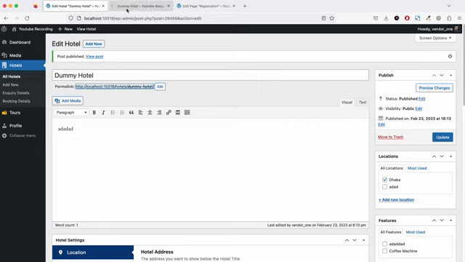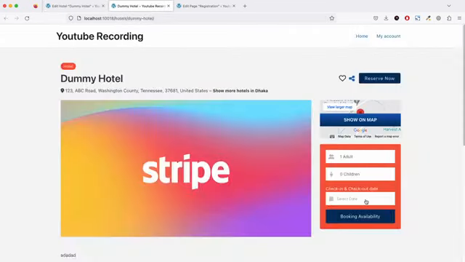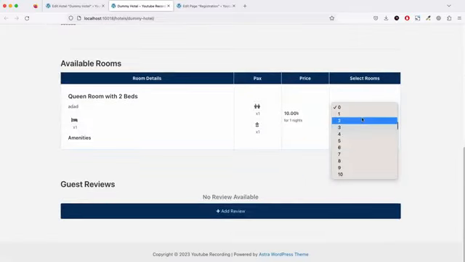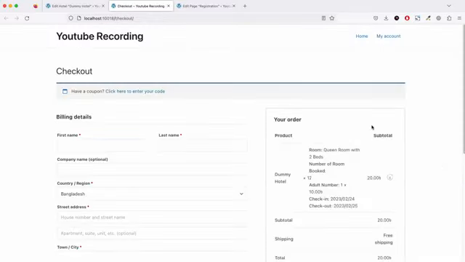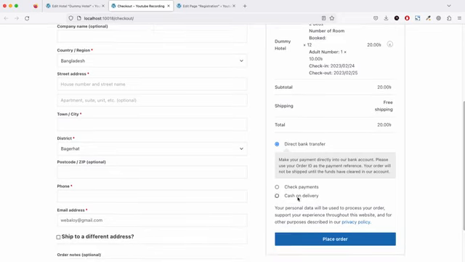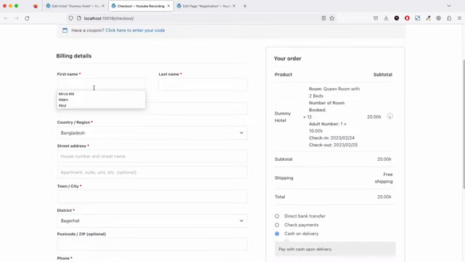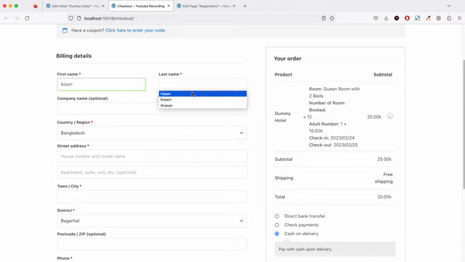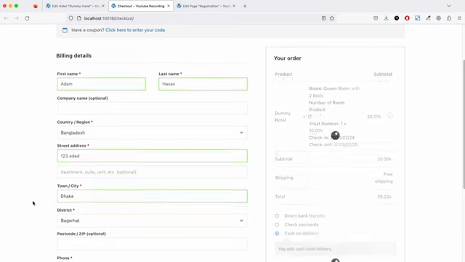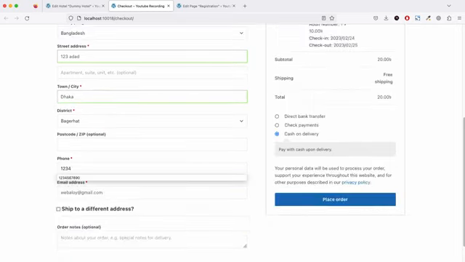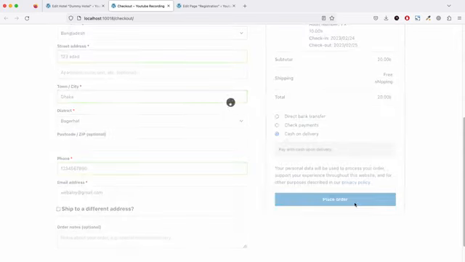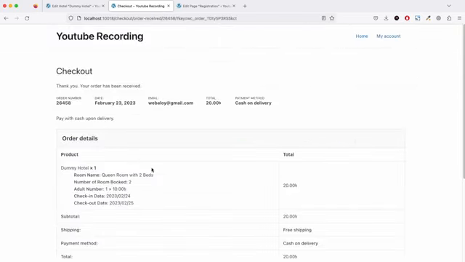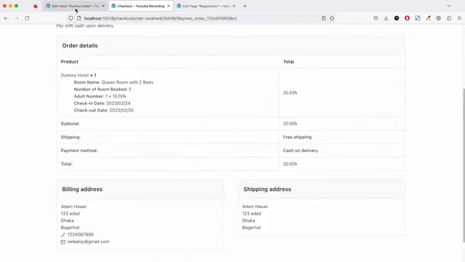Now if we go to the front end, let's try to book. So we have cash on delivery. Okay, I have now placed an order.